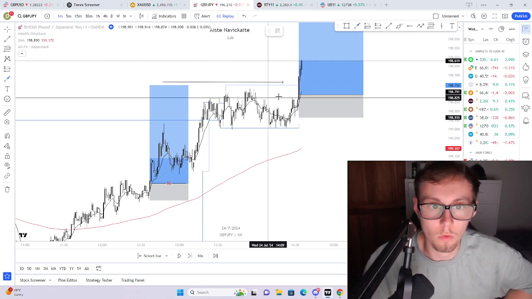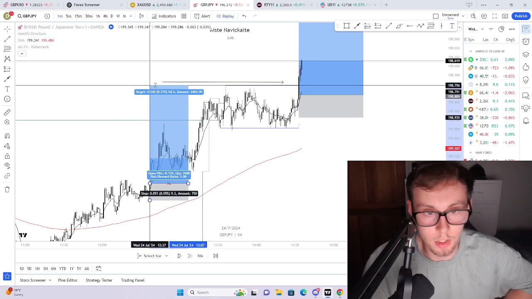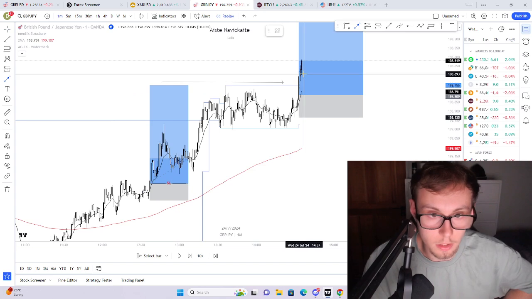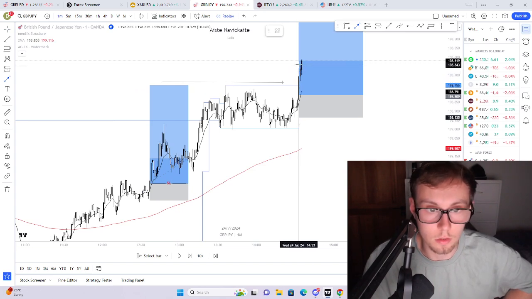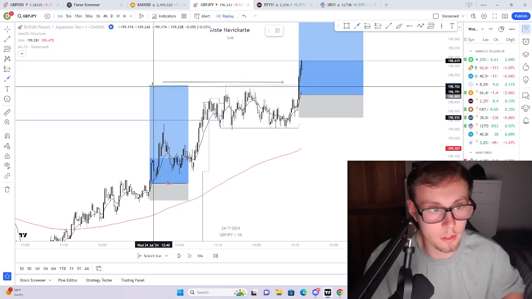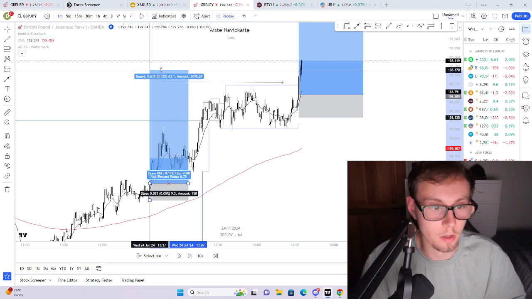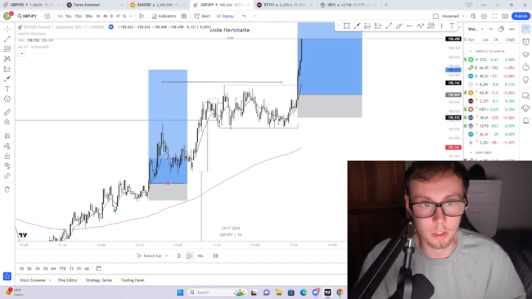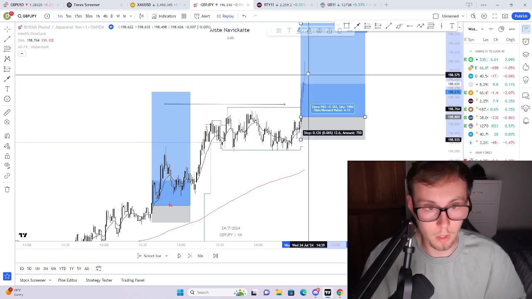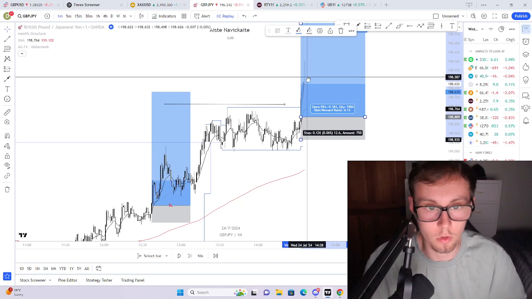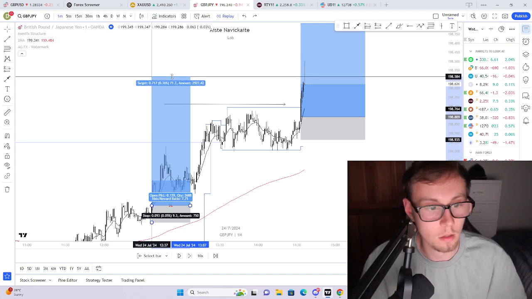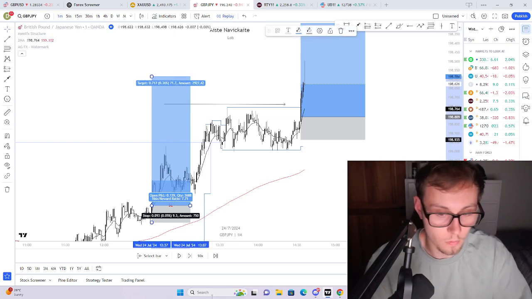So now what we do with this one is we manage it to the nearest wick, but in some cases we will move it further, because this is an F&B. It all depends on the way you want to do it, but I'm going to probably put it around here because I'm trying to secure as much as I can from this move. And again, with a candle like this, in live conditions, I would have probably kept moving it to around here.